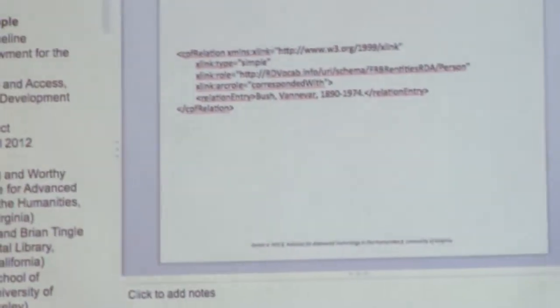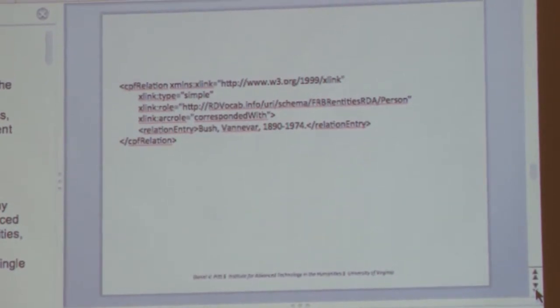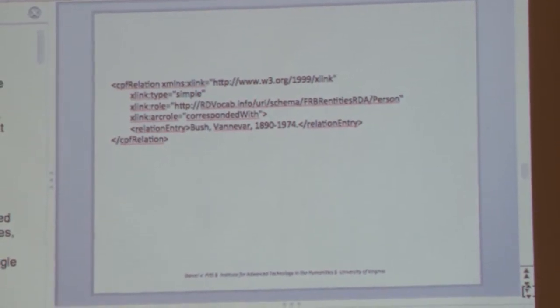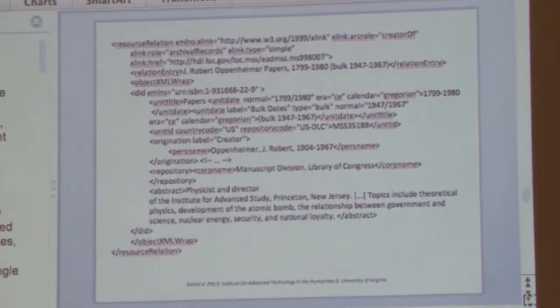There are ways of extending this, so if you wanted to type it in such a way to say, participate in a conceptually modeled world, you could do it. You can create timelines out of this. We haven't gotten to doing that yet. This would be a case of linking one person to another person. So the role here using a Ferber entity is to say that out at the other end of this is a person corresponded with, relation entry. A resource relation.